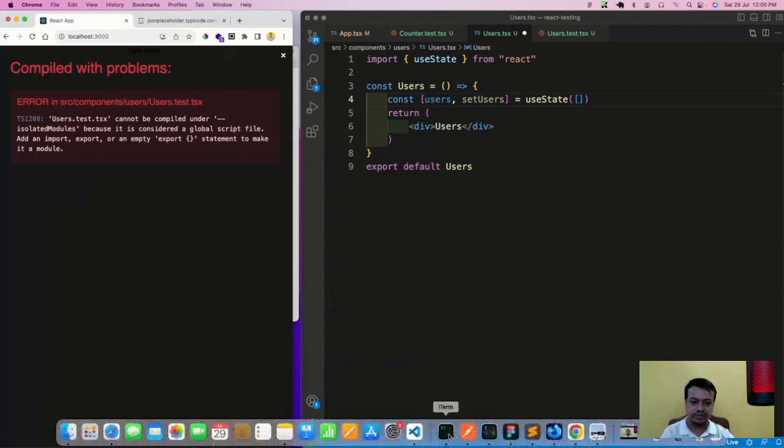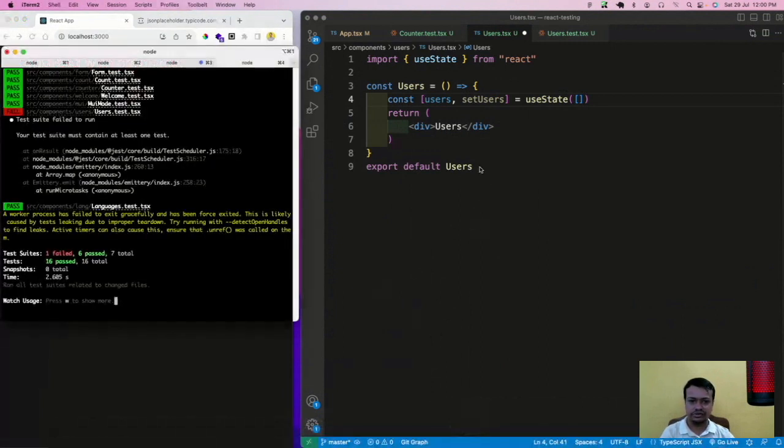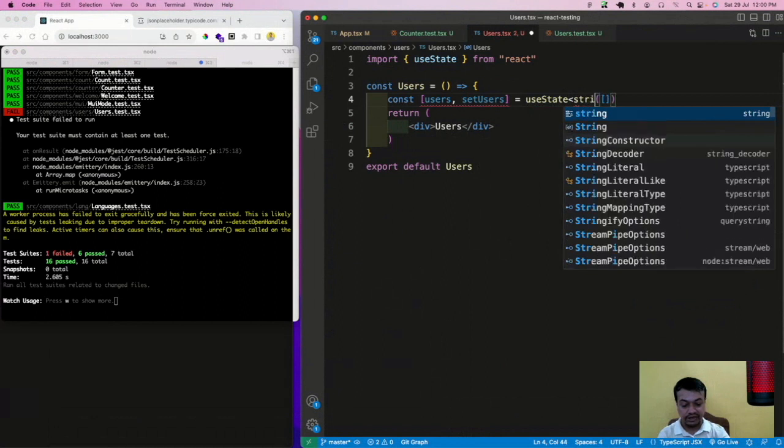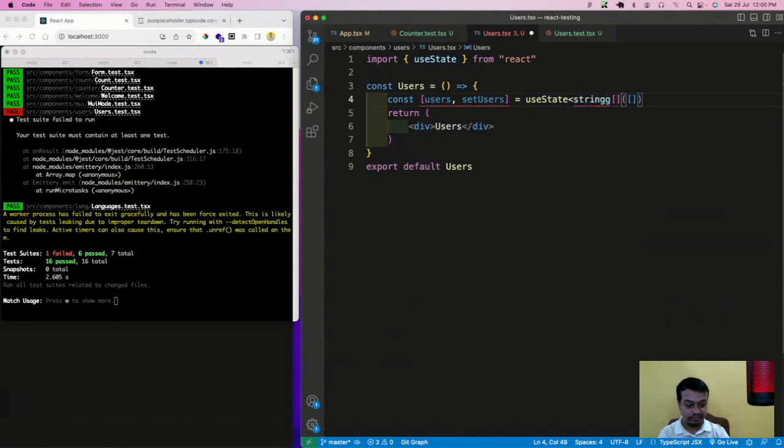But since we're using TypeScript, it's always better to give the type of it also, which is a string array, like this.